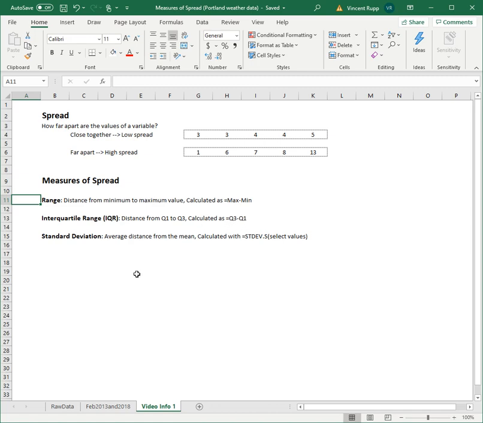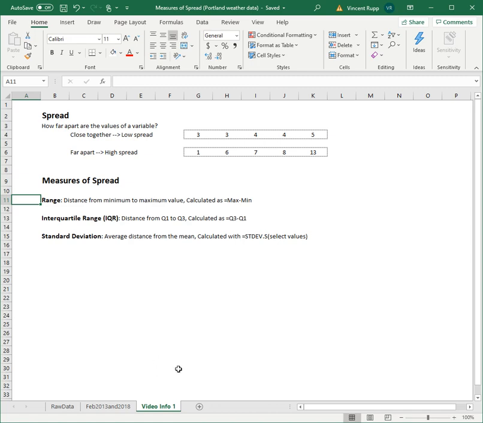The weirdest one is called Standard Deviation, which is kind of a weird name to begin with. You can think about that as the average distance from the mean. That's calculated with equals STDEV.S, and then select the values. If you're in Excel, if you're in Google Sheets, it's something similar. If you want to calculate this by hand, it's a little more complicated. Maybe I'll put together a video on doing that, but you'll never have to in this class. It just takes too long.